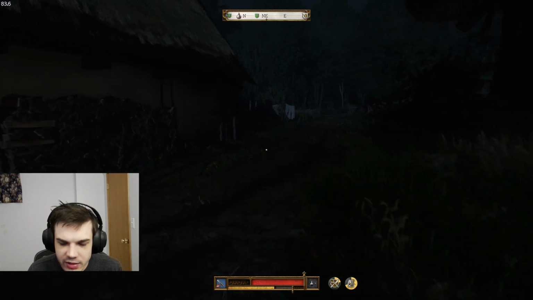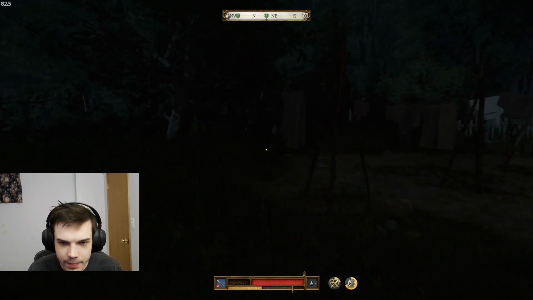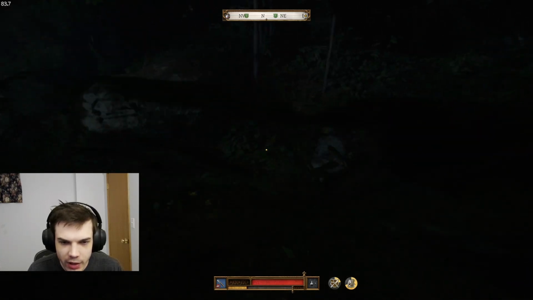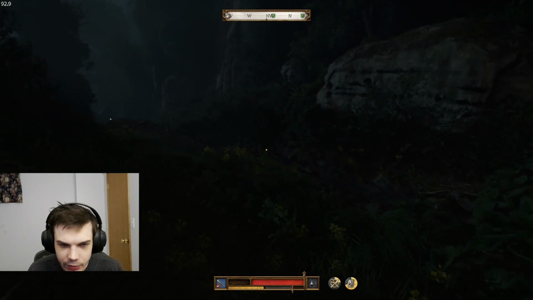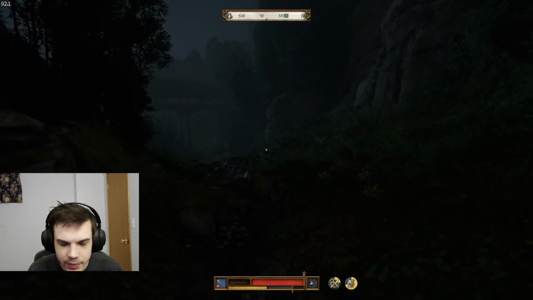We're going to run through the town here, and come over to this gate down here, and jump over the fence here, and follow down into this ravine underneath. It's going to go underneath one of these bridges over here.